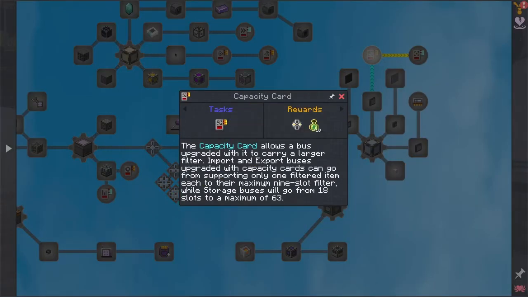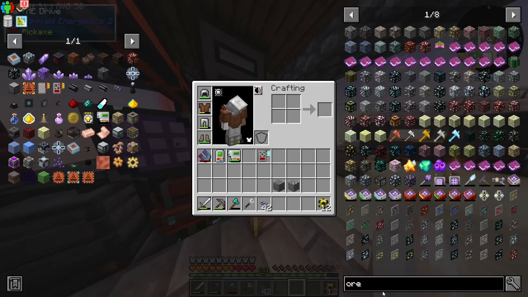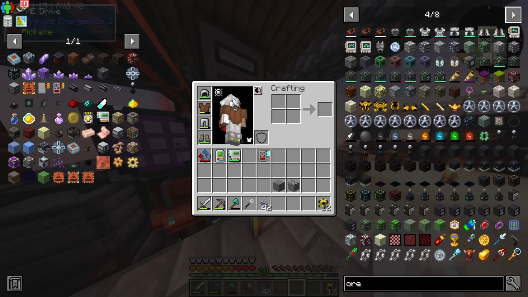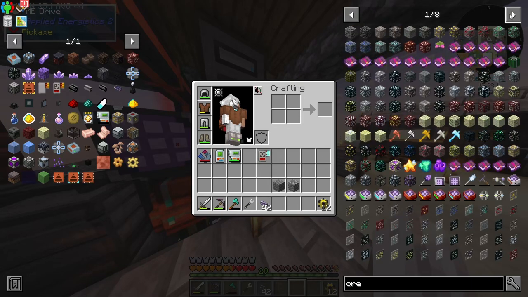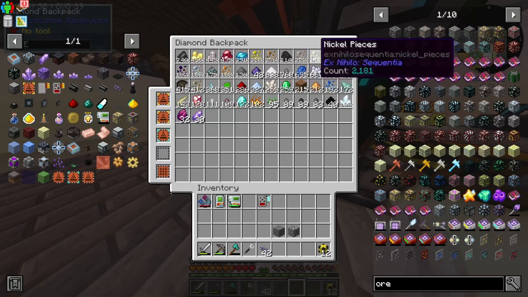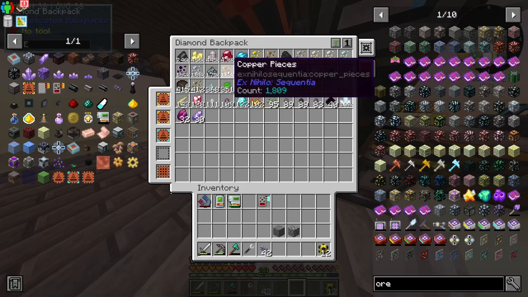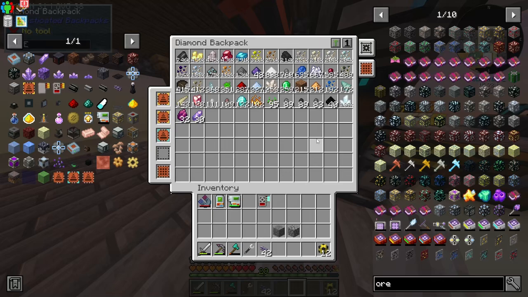This thing here mentions a 9-slot filter. Surely you can filter more than 9 items. How many ores do we have here? The main ores I'm looking for are the raw ore pieces. I don't know. I really don't know. I don't even see them in here. I guess these little bits. I guess if we could look in here. So what do we have? We have 1, 2, 3, 4, 5, 6, 7, 8, 9. 9. And then we wouldn't be able to do uranium, zinc, or cobalt.